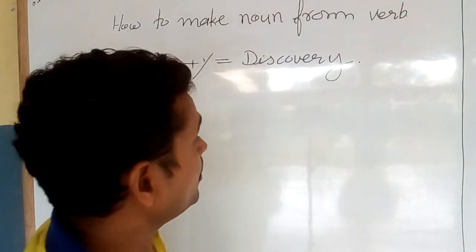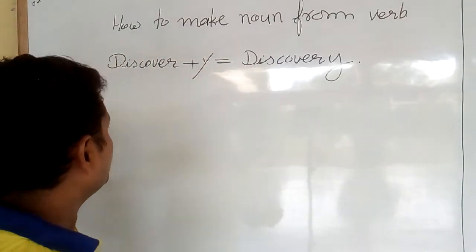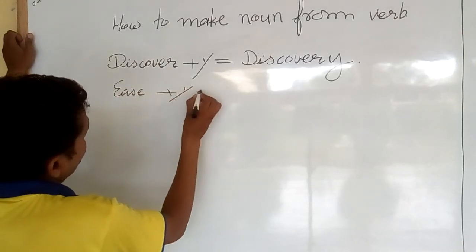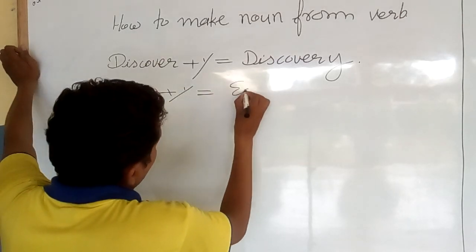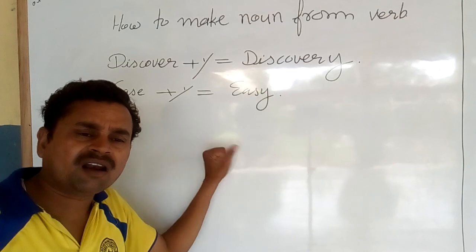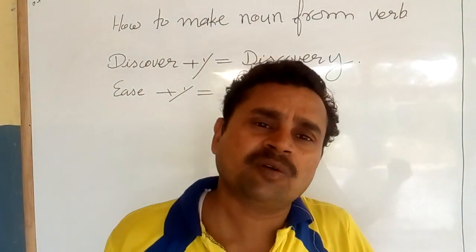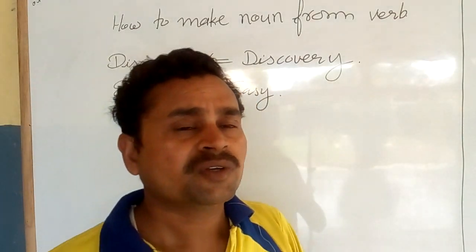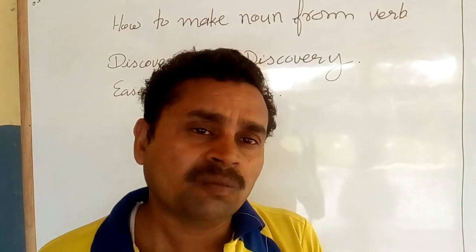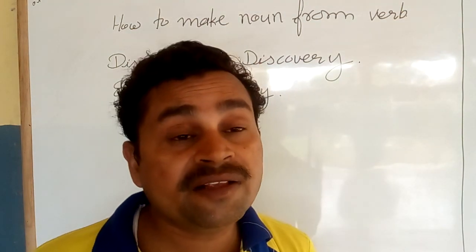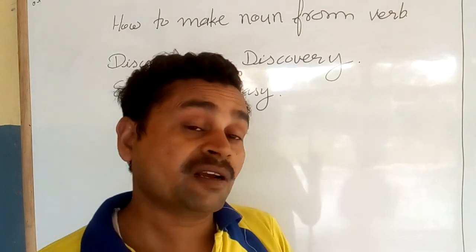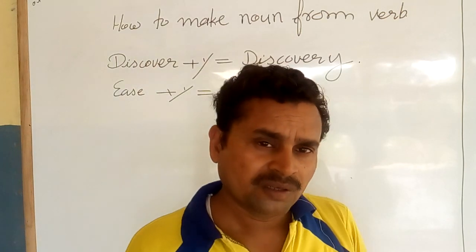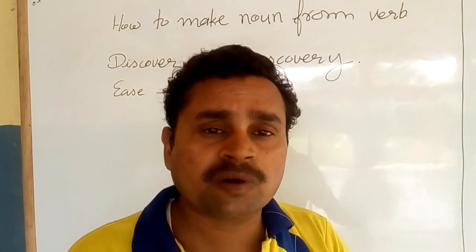Next you can see the other words also are available. Easy, and you can add -y. Similarly you can find a lot of words in your books, so you should study more and more. You should read more and more books so that you can improve your vocabulary power. You can enhance your vocabulary. That is very compulsory to learn the English language. Without enhancing your word power, you can't be a good and powerful speaker of English.